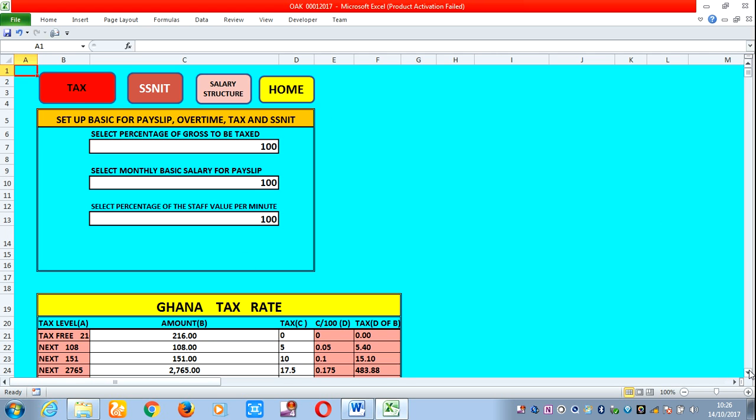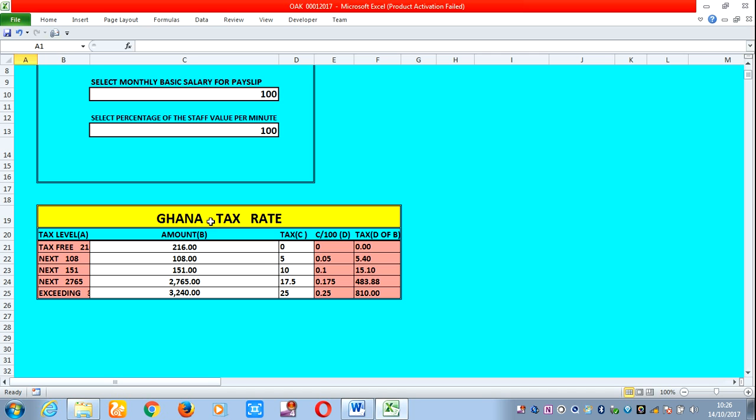There is something here that we need to look at. The tax rate. Every country has its own tax rate system. But in Ghana, our tax rate is this. That is from the year 2014 upwards. 2014, 2015, 16, 17.